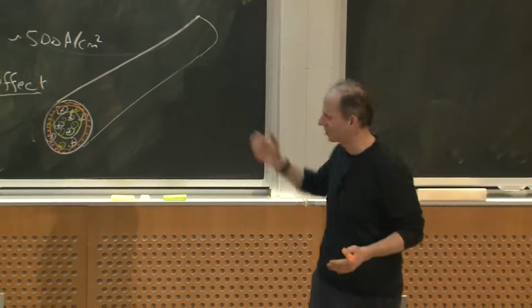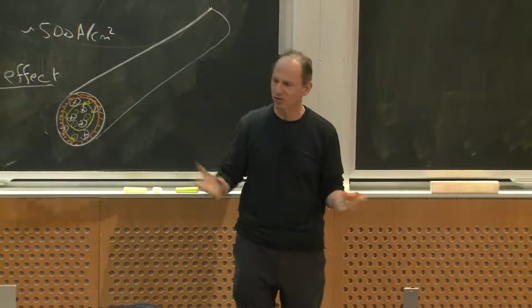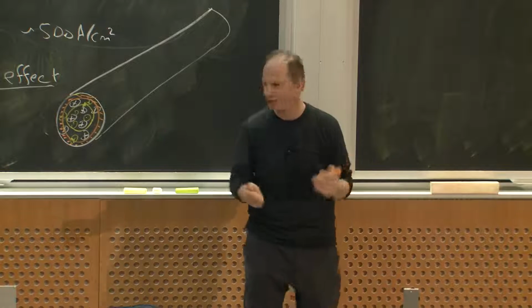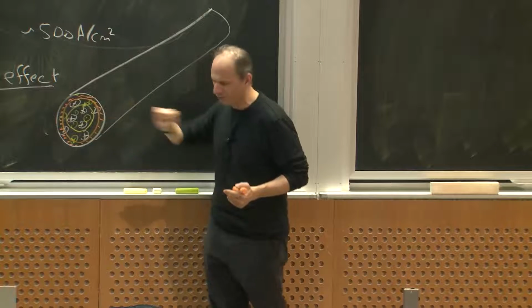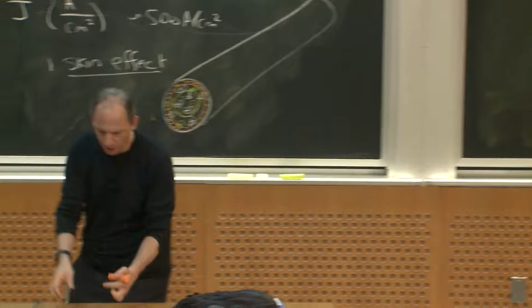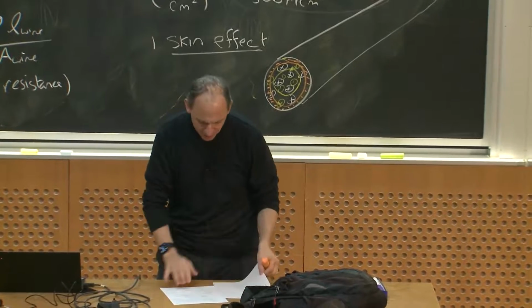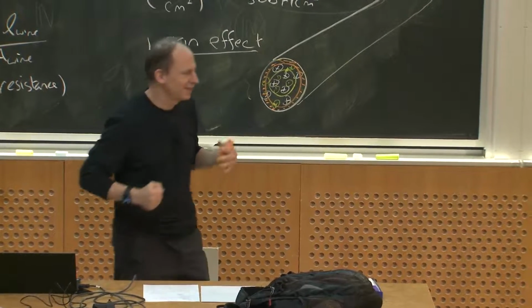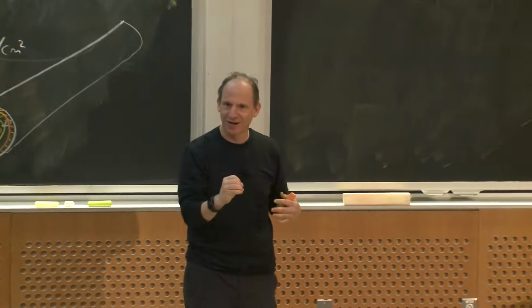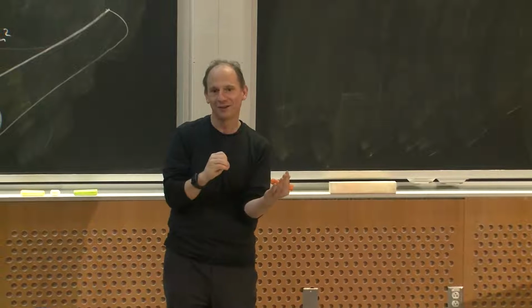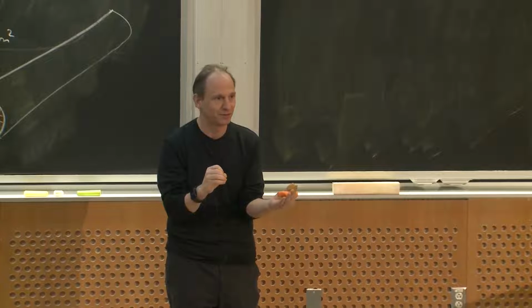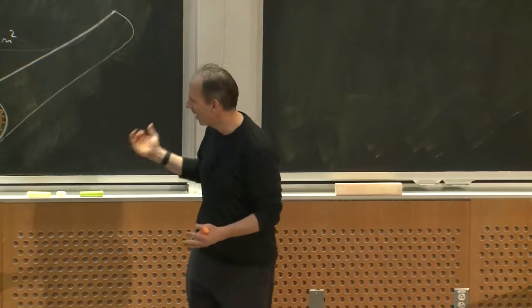Why does this happen? It happens exactly for these eddy current reasons. To actually solve things, you generate what's known as a magnetic diffusion equation. You solve it, and you can solve for the current density profile going in from the surface of the wire. This is kind of annoying, because I have a certain amount of wire, and I wanted to use it to carry current, and now if the frequency is high enough, I don't get to use all of the wire, and I've got this dead space in the middle that I'm not getting to use.